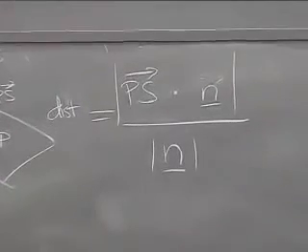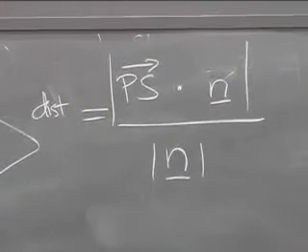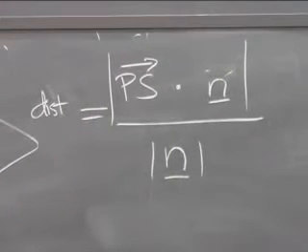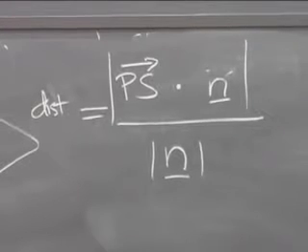So you see that the other formula, the distance from the point to the line, was PS cross V, where V was along the line, divided by the length of V. This is exactly the same formula, except n is now the normal, and we're using a dot product instead. So we would just choose some point on that plane? Well, right, so you're going to have a point on the plane.